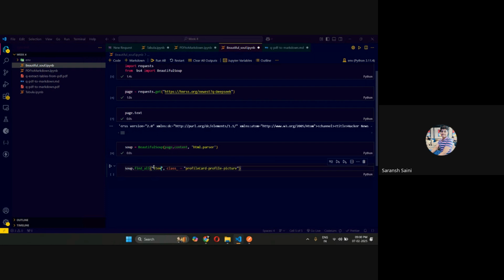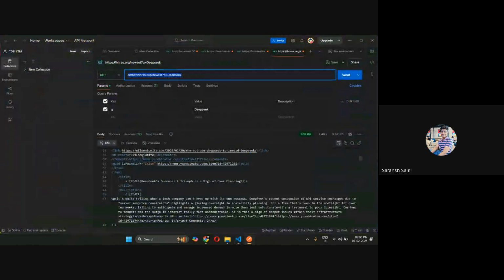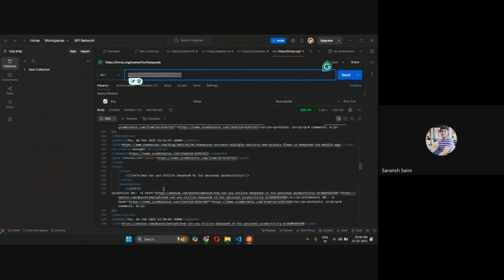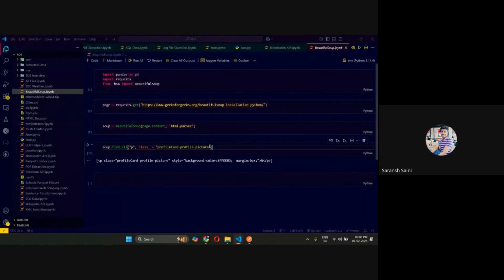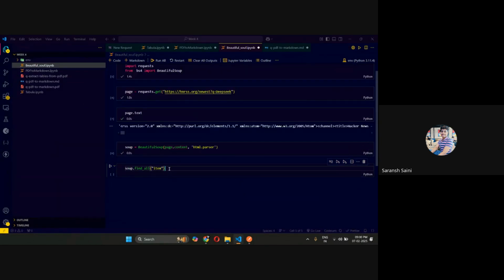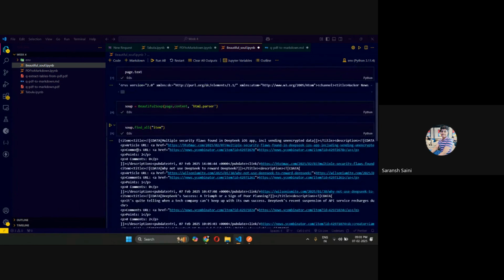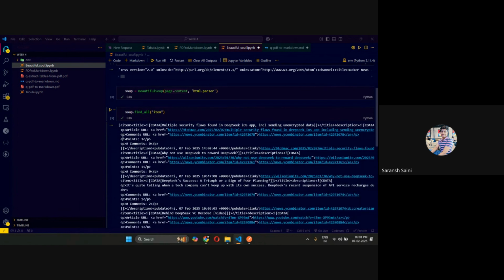So let's search for the item tag. I guess we don't have any classes because XML doesn't have any class, so this should work. Let's find out. All right, it's working perfectly. Now what has soup.find_all item returned me? It has returned me the entire array, so it's a list actually. It has returned a list which contains all the instances of the item tag being used in this XML code.